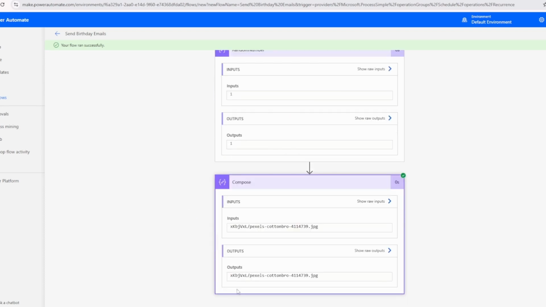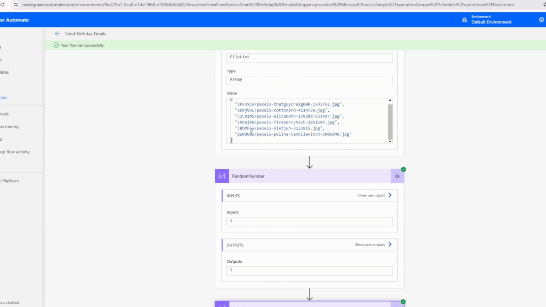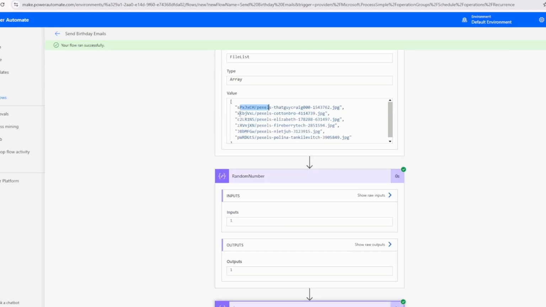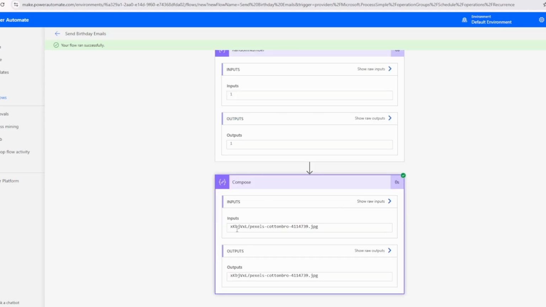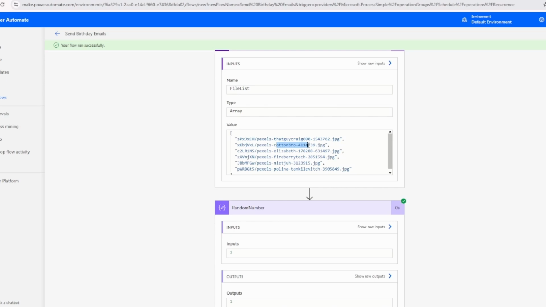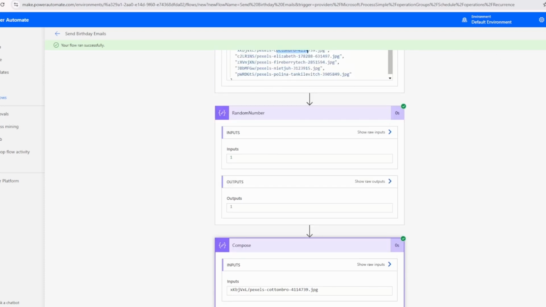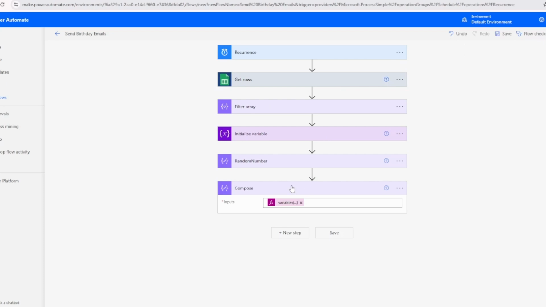In the compose action, you can see at number 1, we had this file name. Actually, this is a 0-based index, so 1 is actually going to be this result. So it picks up xk and this value, cotton row. It means that we were able to pick a random image name from the 6 files we have. Great. So far so good. Let's click on edit and get back to our code.